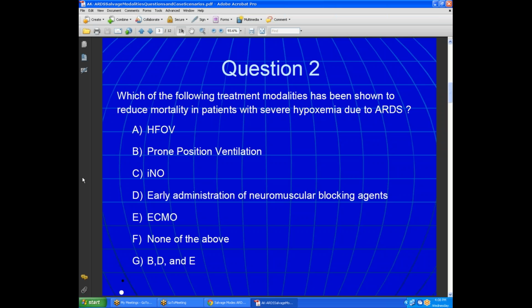B, D, and E. So prone definitely does this. The ACURASYS trial on cisatracurium is D. And E, I don't think E has ever been shown to reduce mortality. Okay, yeah, it's arguable. I think anytime they say B, D, and E, it's like, why would they say B, D? I'll never do that on the boards anyway. I just felt like doing it. Anyhow, because it's not the boards. Yeah, I would say B and D, but you're right. That's quite controversial.